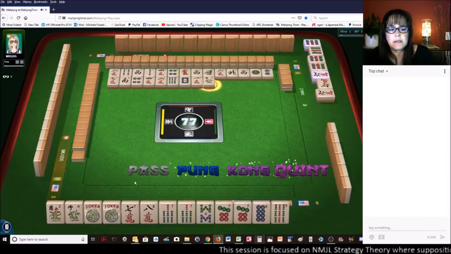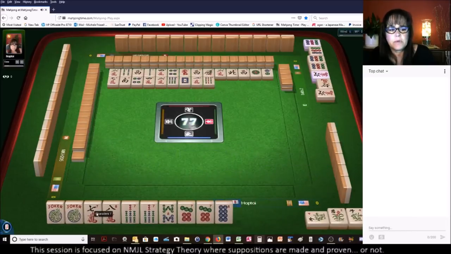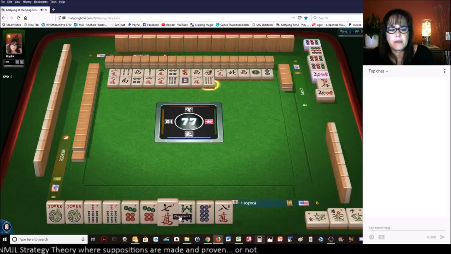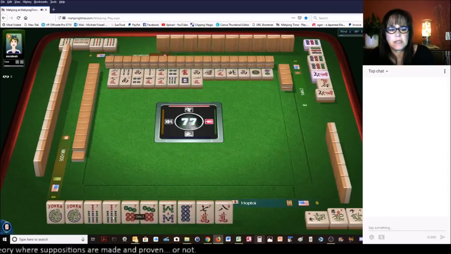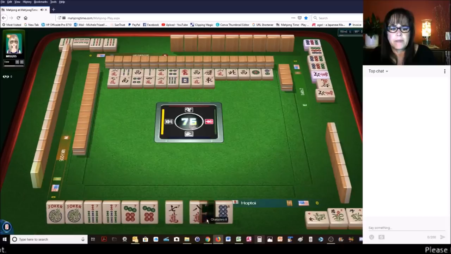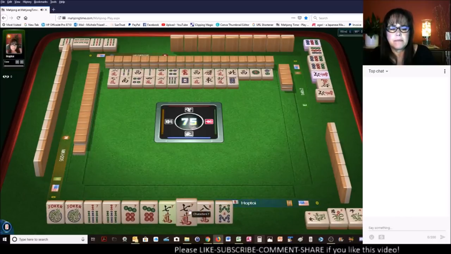Bamboo. Let's pung it. Pung. We'll commit to like numbers with sevens here. Kong. Okay. We need flowers or jokers. We've got a lot of discards here. 6 characters. Oh, that's helpful. Maybe. 8 dots.